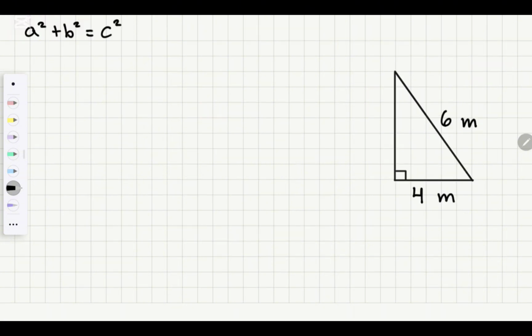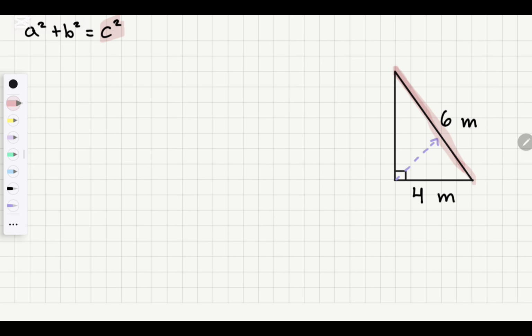All right, let's try this example. So I'm actually going to start with labeling my hypotenuse. So let's do that. I'm going to find my right angle. I'm going to draw that line. And I know that this side is the hypotenuse, and it is the longest side. So this value, this hypotenuse is always going to be c.